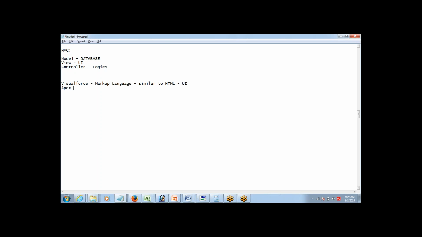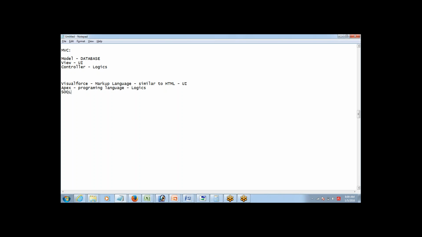Then you have Apex. Apex is a proper, full-fledged programming language, and this is basically used for writing the logics.